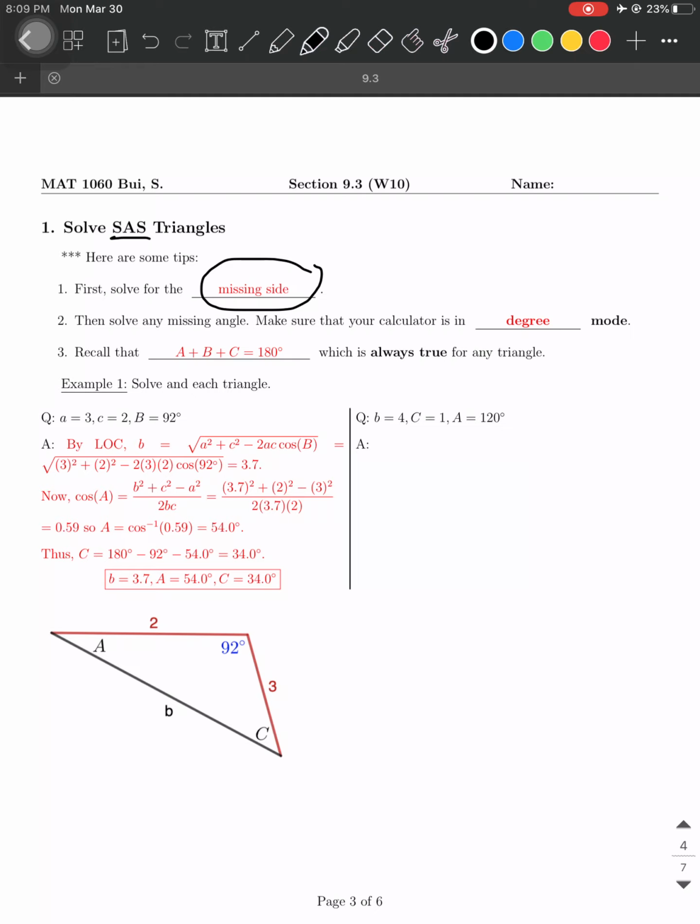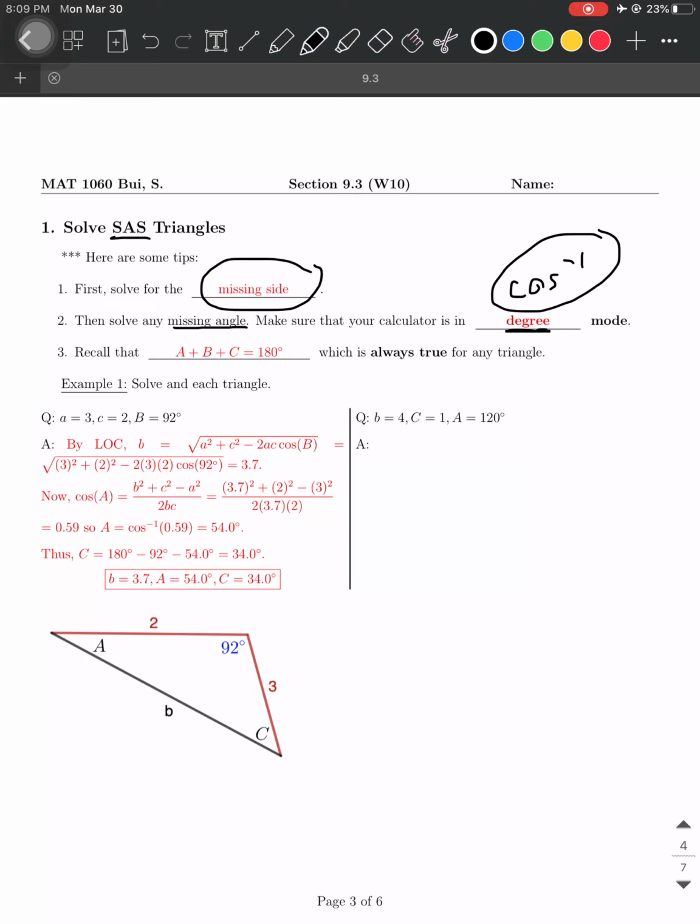And after that, if you want to solve for the missing angle in here, make sure you put your calculator in the degree mode. And make sure you also do cosine inverse, because whatever you get in there is only the cosine value of the angle. That's not your angle. So make sure you don't stop in there and box your answer, because that's not the answer at all. It only gives you the cosine value of your answer. Okay, so make sure you do the cosine inverse in here to figure out the angle that you're looking for. And make sure you put your calculator in degree mode. Make sure it's not gradient mode or the auto gradient or whatever mode in here. It has to be in degree mode, or else your answer will look completely different than what you're expecting.